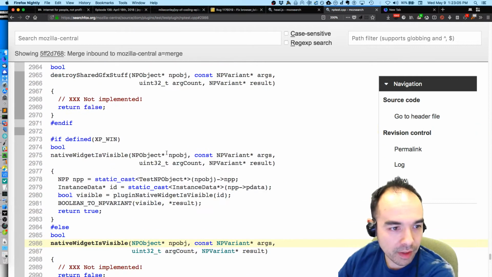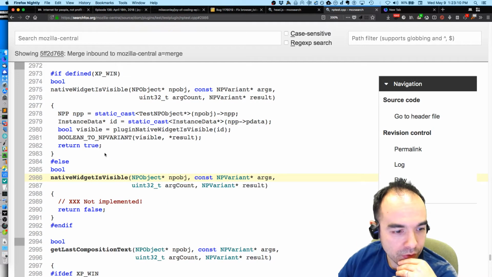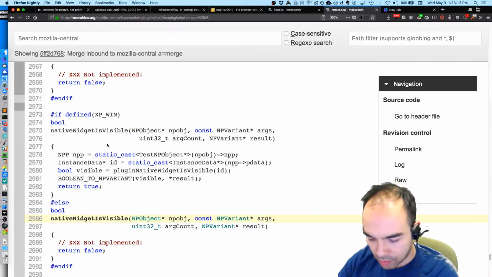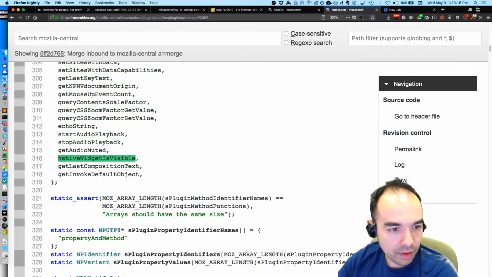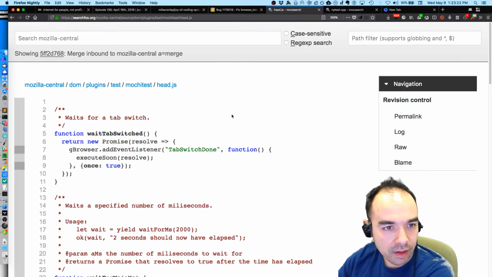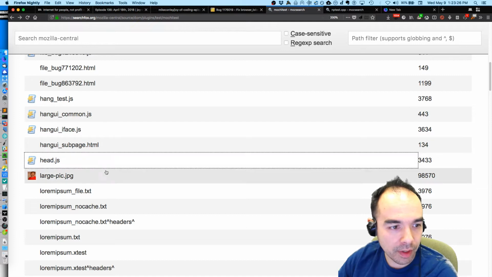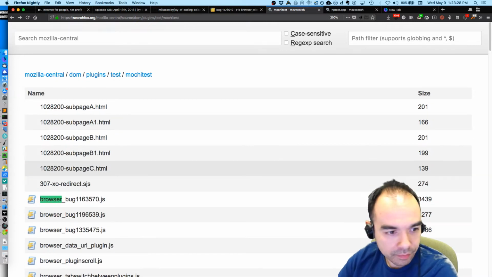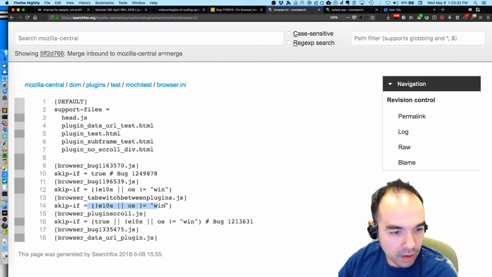Oh, not implemented. Native widget is visible on Windows. Wait a second. Native widget is visible. It's defined for Windows only. So is this test only run on Windows, browser tab switch between plugins? Yeah, it is skipped if it's not Windows.